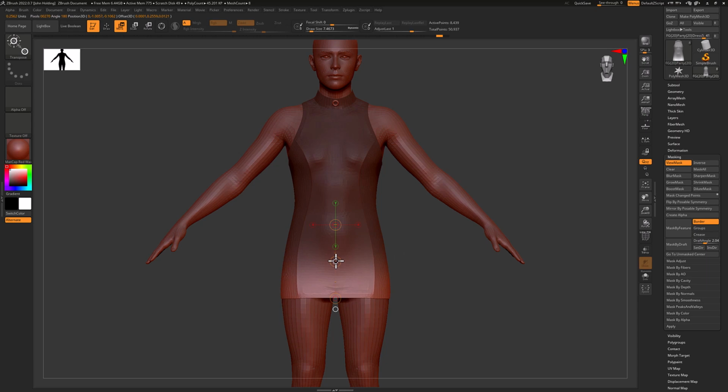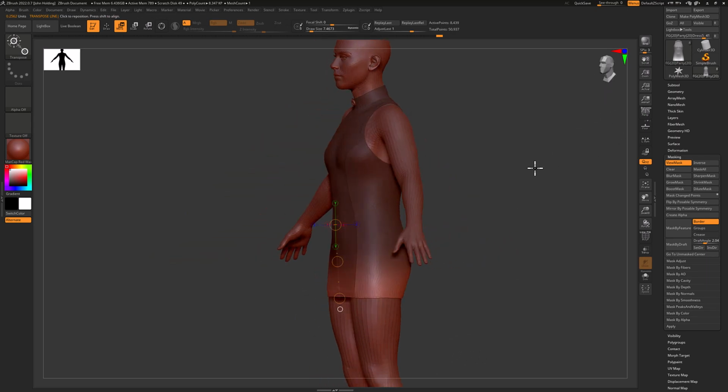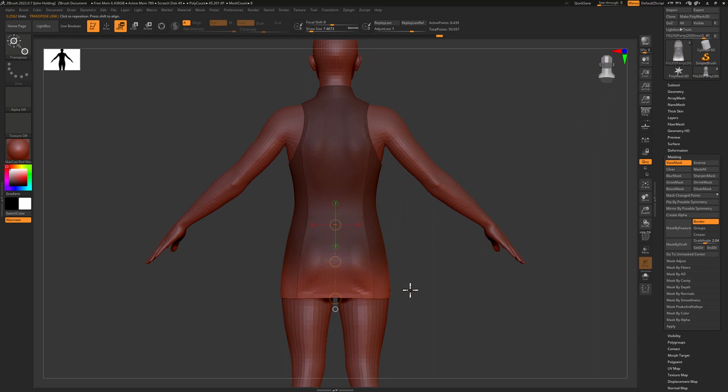So I'm just going to undo a couple of those, and since this is a shorten morph, I'm going to start at the midpoint, and I'm just going to ease it up a little bit. I'm going to hold shift down to limit it. I don't want to go too far. Somewhere about there will preserve her modesty, I suspect. And then if we rotate around the back, I just want to check that I haven't poked through down here. I've got a couple of little things I might want to deal with there.